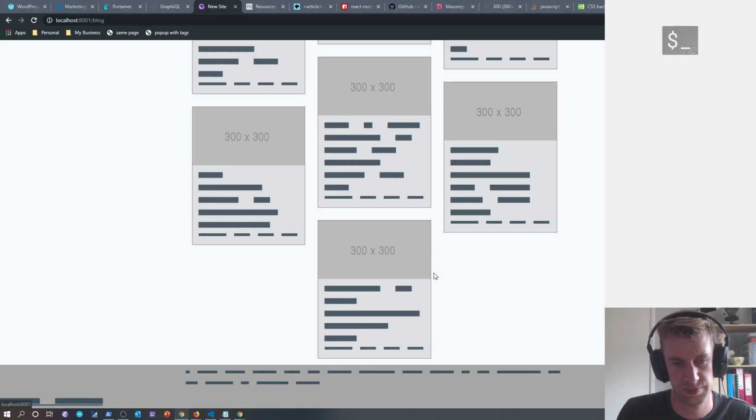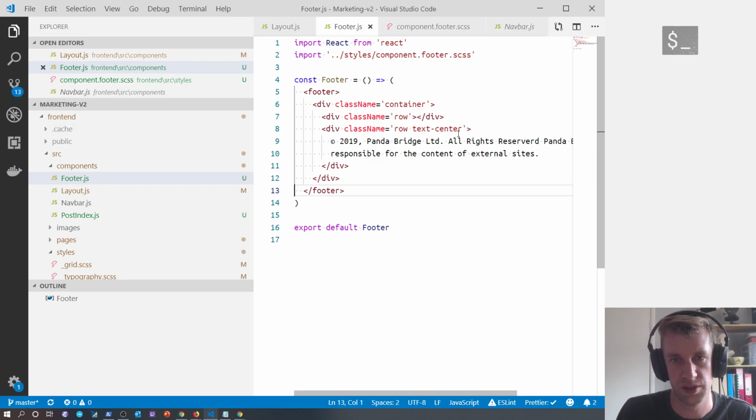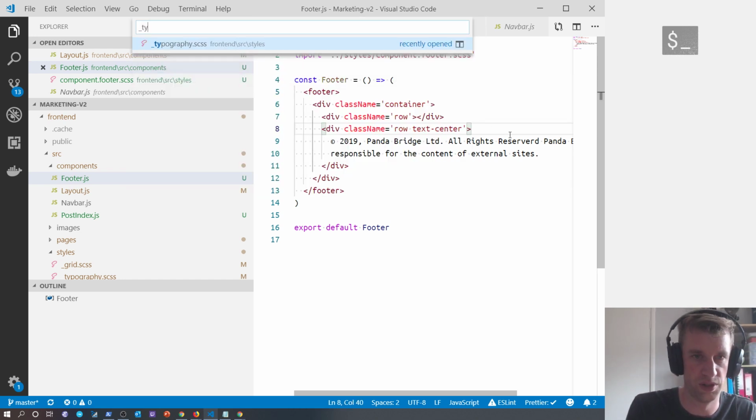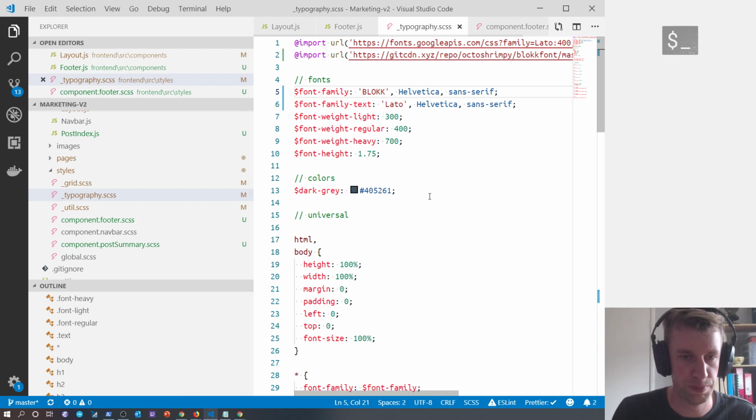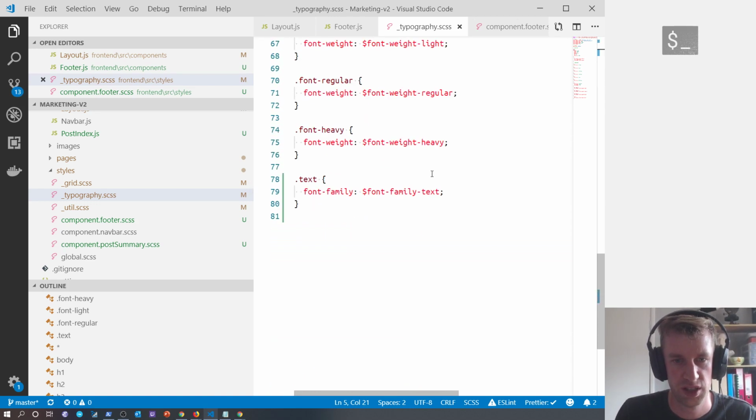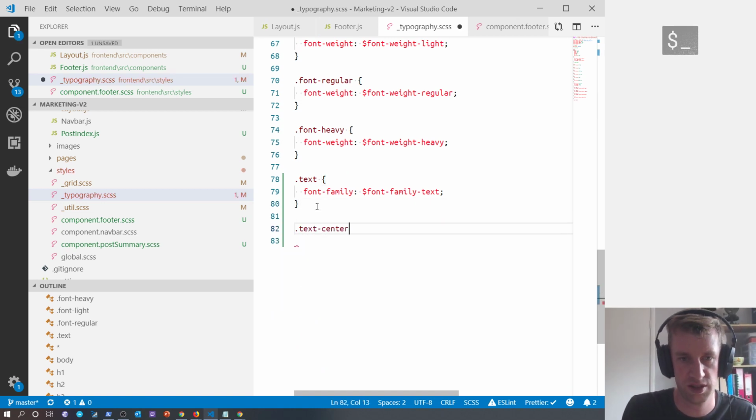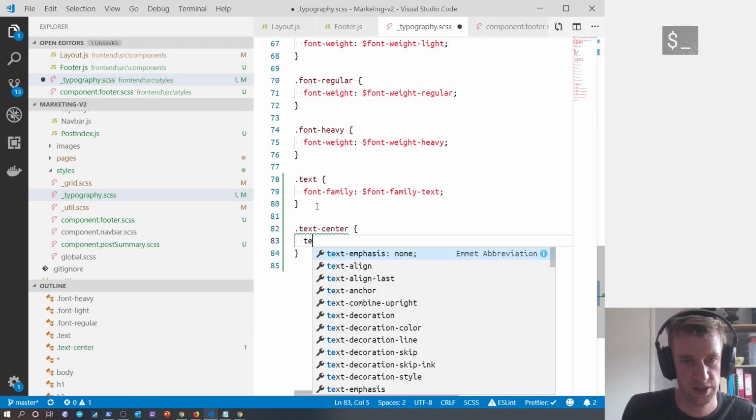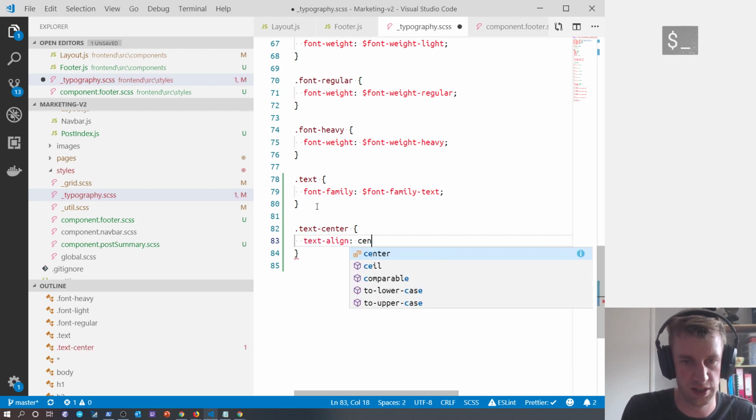Don't want that. And text center doesn't exist because of course we don't do that because it's not full bootstrap, it's not bootstrap or anything. So I'll just put something in here that calls text center. Text hyphen line center. Good.